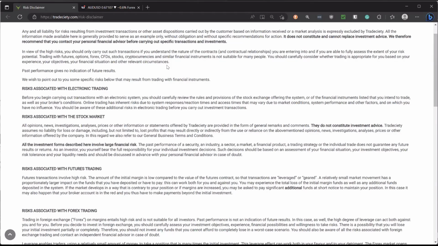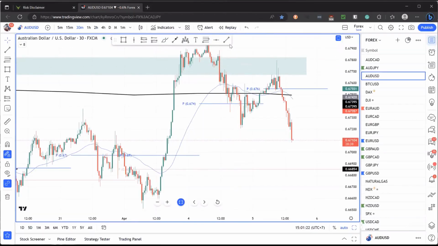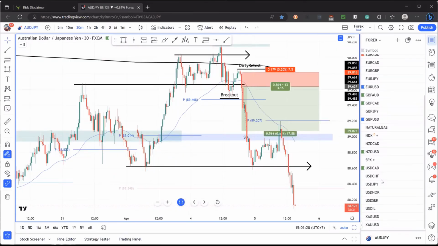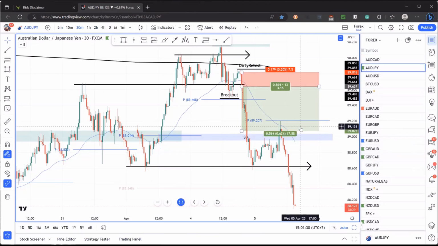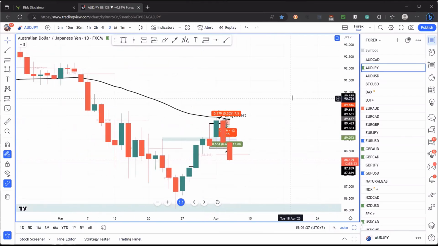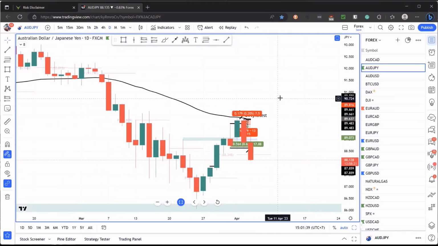So let's just take a look at a few trades that I took, and I will just go through them. If there are any questions coming up, just jump in. So I will just go top down. They're not necessarily in the order that I took them, but I will just follow the list here. So Aussie yen, we talked about this a little bit in the Discord trade earlier this week.